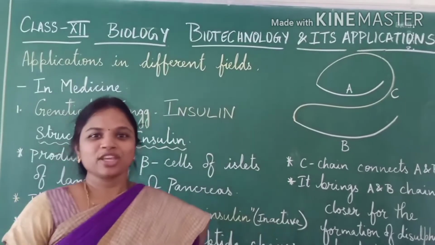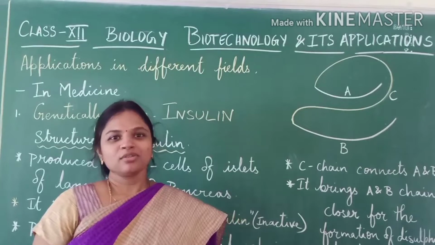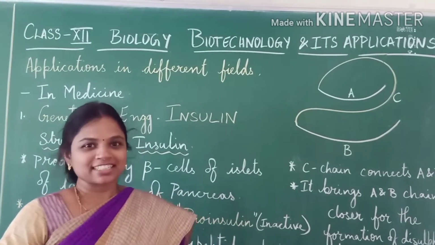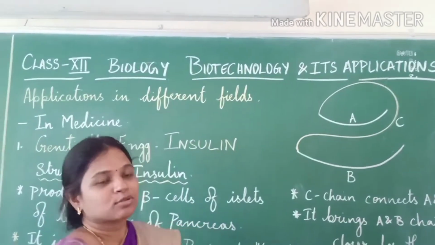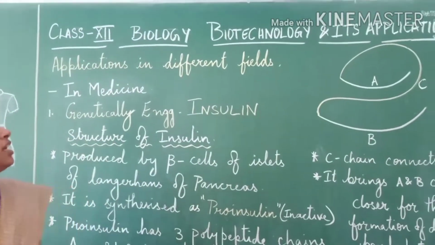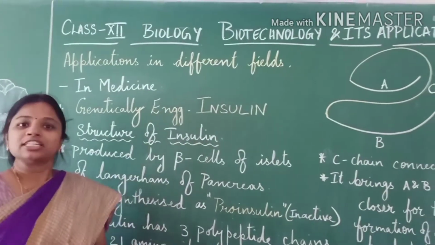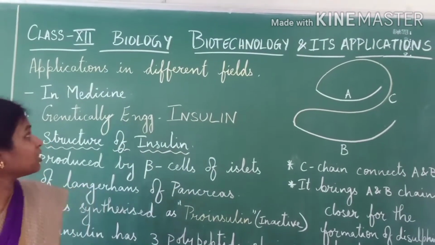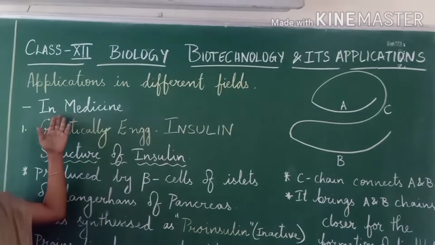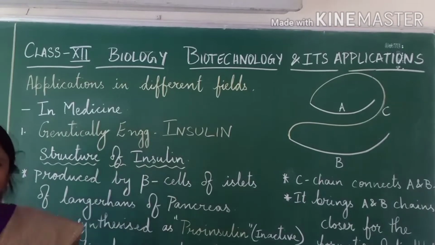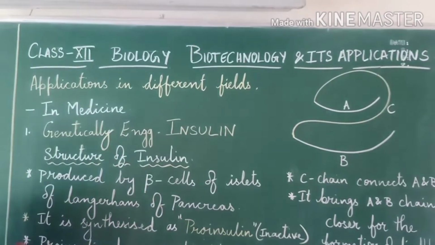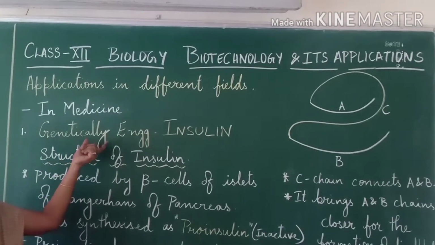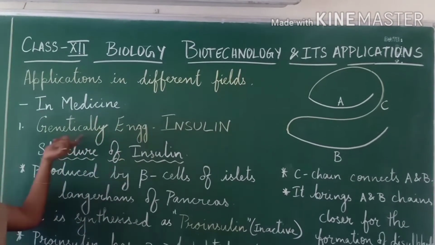Namaste children. Today in class 12 biology we are going to learn a new topic, that is biotechnology and its applications. Biotechnology has many applications in different fields. Today we are going to learn about the applications of biotechnology in the field of medicine. The first and foremost thing is we will be learning about how insulin has been prepared.